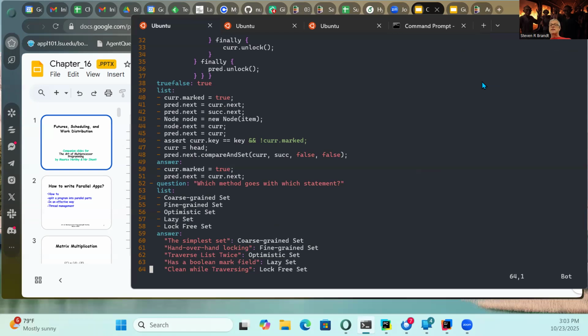The lock free set does not have a mark field. It has an atomic markable reference. Clean while traversing is what the find method does in the window class of the lock free set. Okay, so that's the quiz. Any questions?